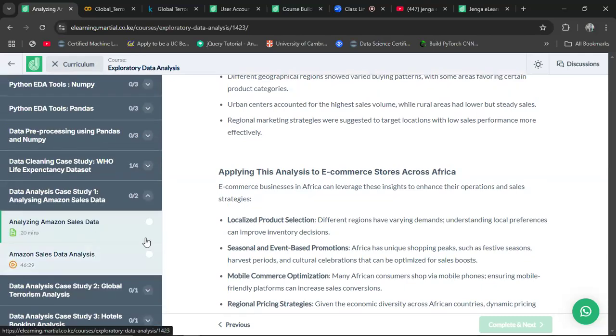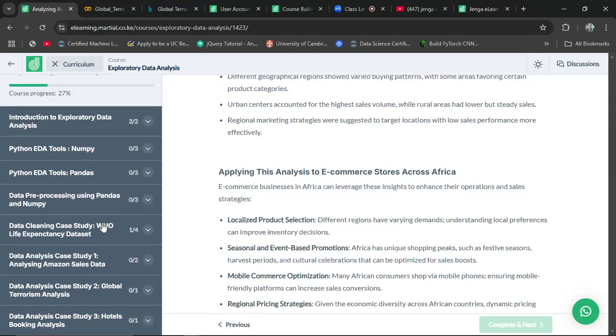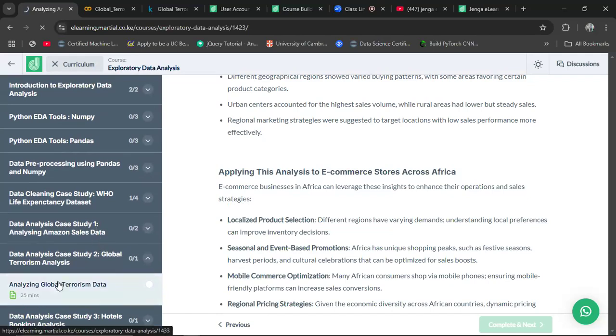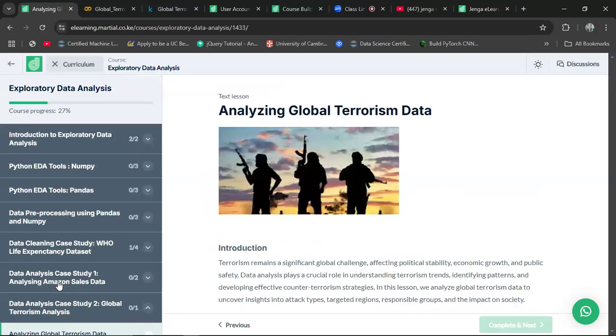Today we want to do our second case study, which is also very good. Specifically, we want to do global terrorism analysis. So I want us to go there and open the notes on global terrorism analysis.